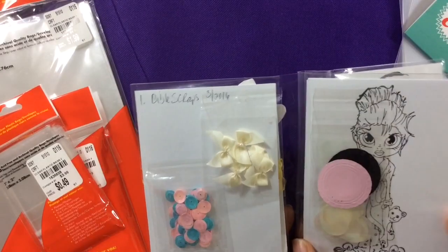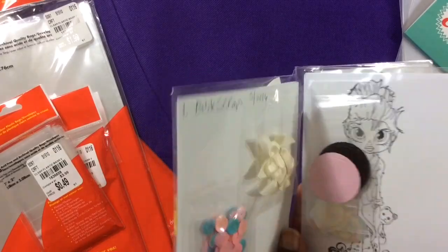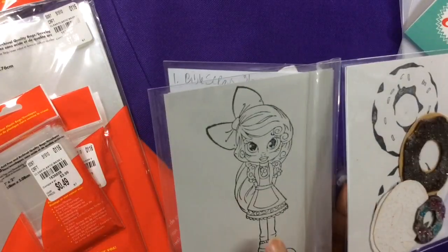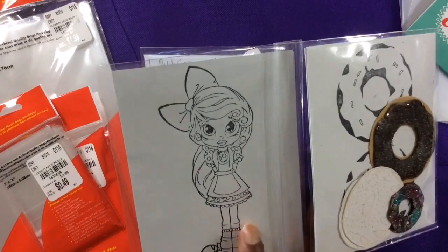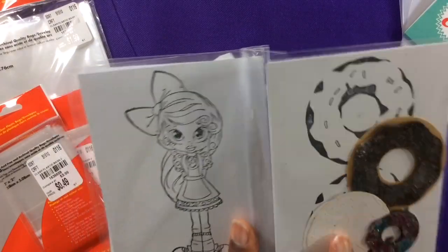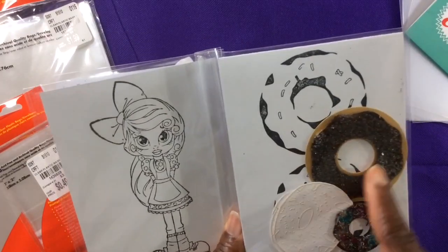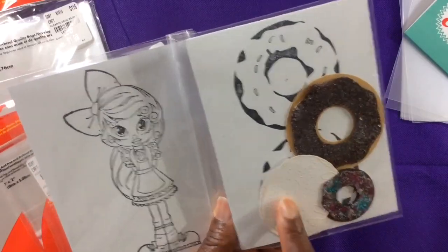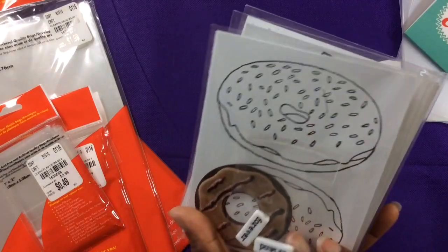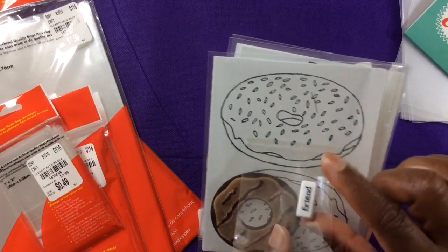Super duper love it. So once again, you get that flip card or flip album feel. In this sleeve here, I have several stamped out images of the Three Birds HSN Stamp Girls. In this pocket here, I have stamps of donuts, and then I have some donuts that I made, and then I have some die cuts of embossed donuts. And then on the back, I have more donuts and another one of the flip bags.